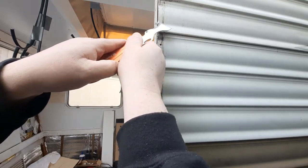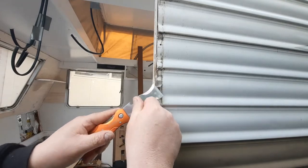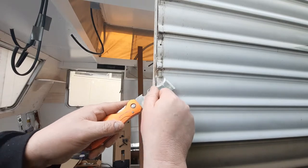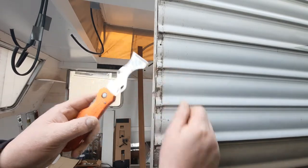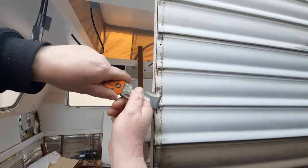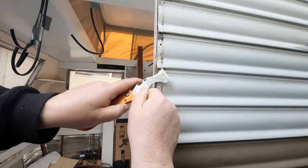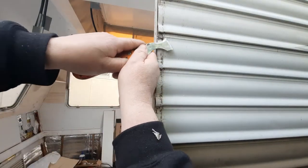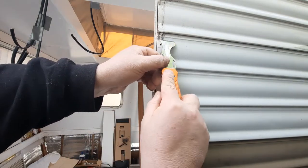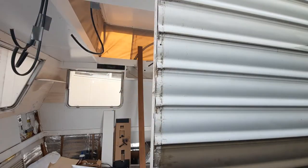Sort of see it comes off. I'm actually not going to use the double-sided tape again, because I think it's a bad idea. I don't think my window is going to come out again. And the foam, you're relying on the foam. It's just foam. Foam doesn't last long, over like 10 or 20 years, if you've got it out in the weather all the time. So we're going to use that Sikaflex, and there we go.